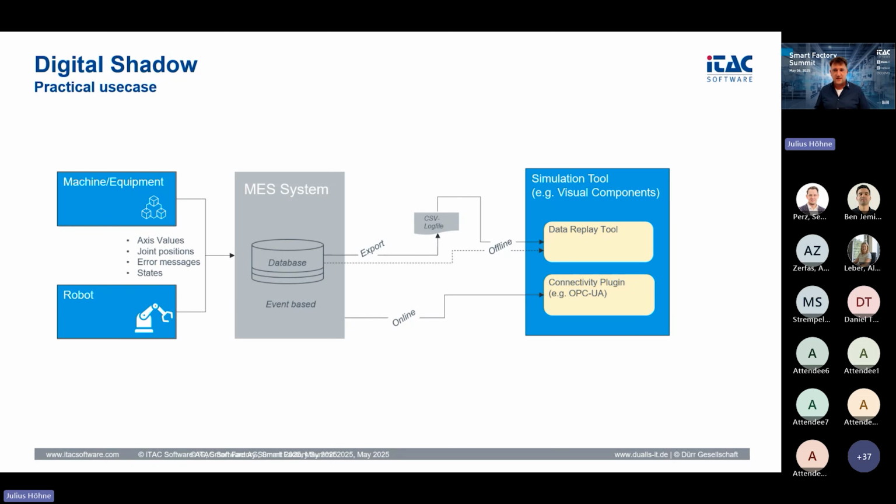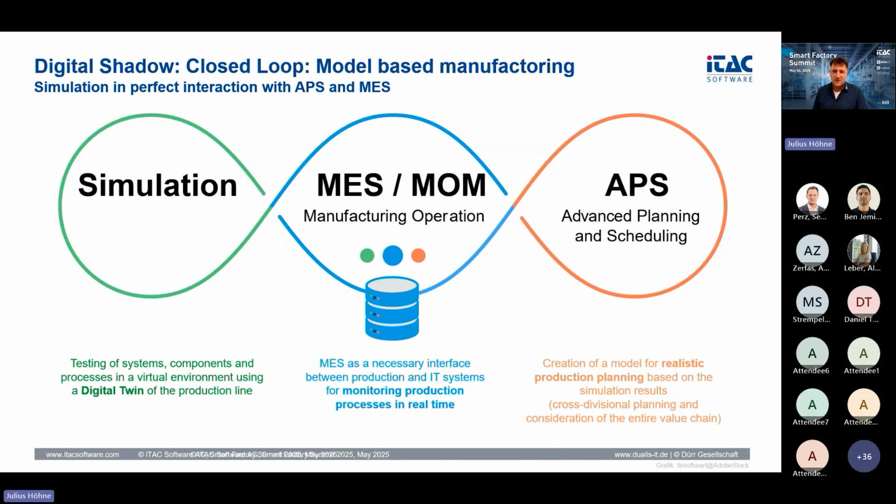And in the end, we are able to create a closed loop system where real systems, planning tools, and simulation tools are interconnected. The MES system continuously transmits live data from the production floor, and the digital shadow follows this information. At the same time, the APS system provides information about upcoming production orders. Using this data, we are able to do predictive analysis. So we can calculate the optimal time when, for example, an AGV should be recharged to ensure that once a task of a machine is completed, it has enough battery power to reliably transport the products to the next processing step. And maybe even this sounds like a future vision, but this is already state-of-the-art technology in our digital industry.